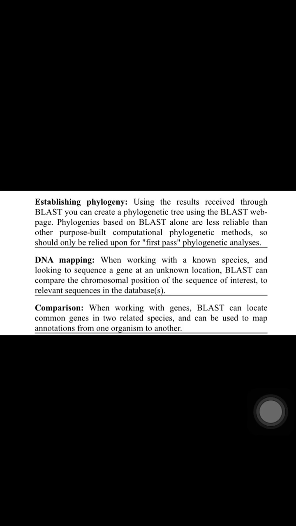DNA mapping: when we are working with a known species and looking for a sequence of a gene at an unknown location, BLAST can compare the chromosomal position of a sequence. Basically, mapping helps to identify the particular chromosomal position of a sequence. Now, comparison: when we are working with genes in BLAST, we can locate common genes in two related species, and this can be used to map an annotation from one organism to another. So the major use of BLAST is comparison. It is used to compare a protein or nucleotide query sequence against a database.